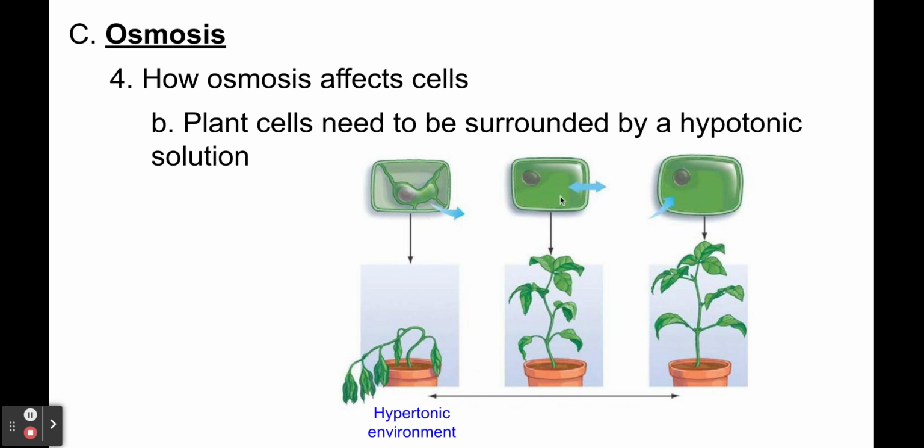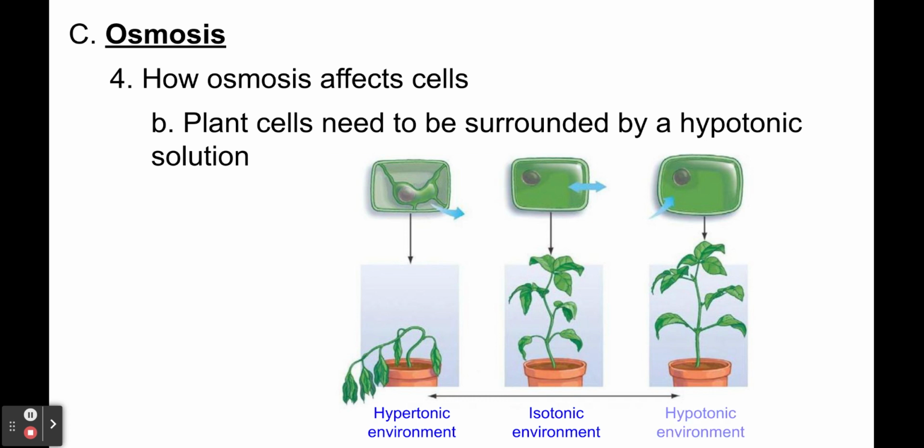Here is a plant cell in an isotonic environment. Here, water is moving equally into and out of the cell, and the plant cells will be expanded. They'll look normal, but they'll be kind of like animal cells. They'll be a little bit soft and squishy. When you think of plants, you don't think of soft and squishy. This soft and squishy plant is actually still going to be a little wilted.